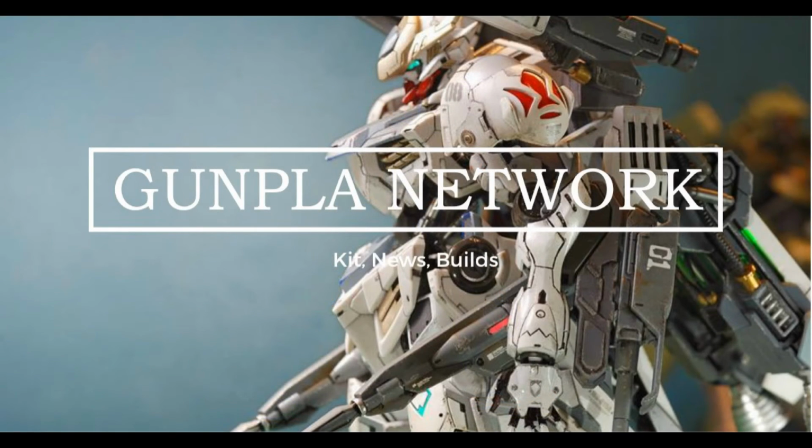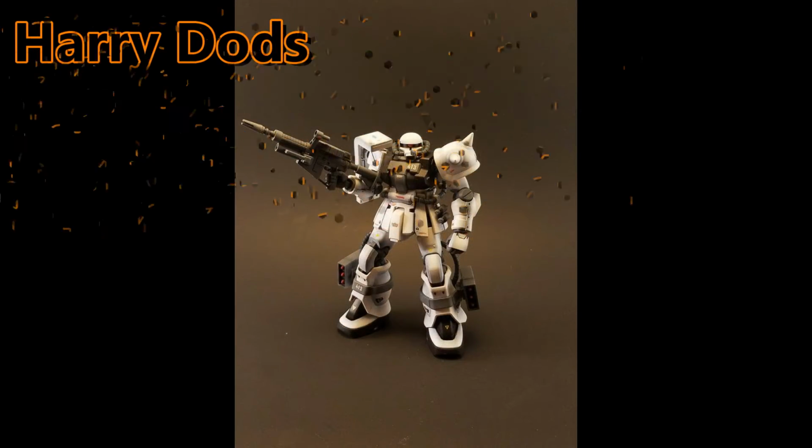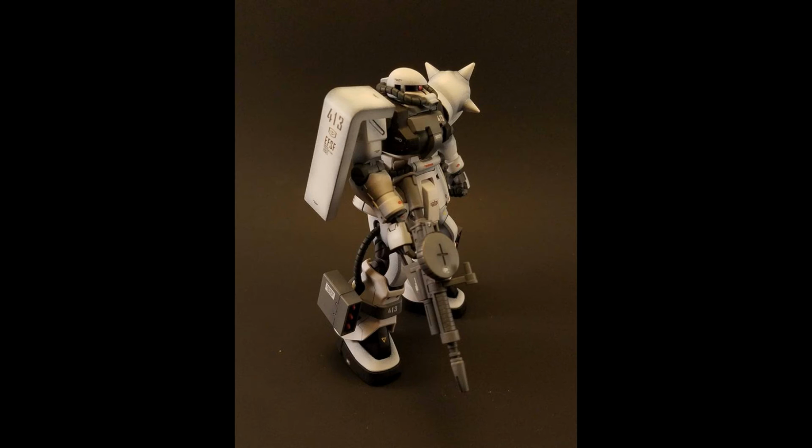This week it wasn't easy to select 3 builds for the top of the week, but here we go one more time. In 3rd place, Aridat with his HG Zaku. At first glance, it does not look that much, but sometimes not much is just perfect. The shading on this kit has been done perfectly, and really accents the kit overall. Harry proved that a great shading job can make all the difference in the world.